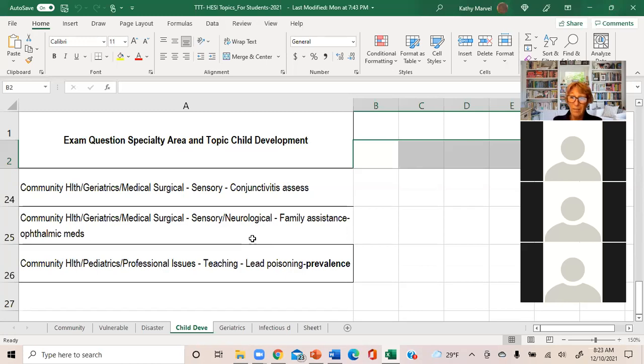So how do you educate? Think of primary prevention. How do you educate the families, let's say they're doing remodeling, on not using lead-based paint, right? Or if families live in older homes, if you're doing early identification, making sure that they understand that they potentially have lead-based paint. Early identification, early screening, and then your tertiary is they do actually have lead poisoning. They show up with signs and symptoms, GI symptoms. What do you do?